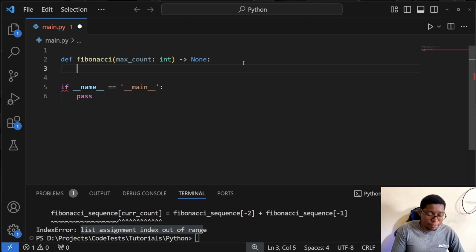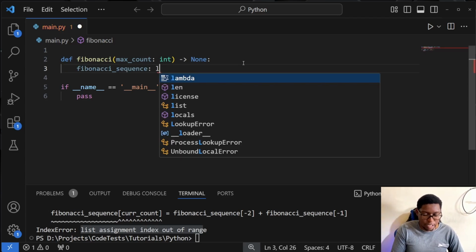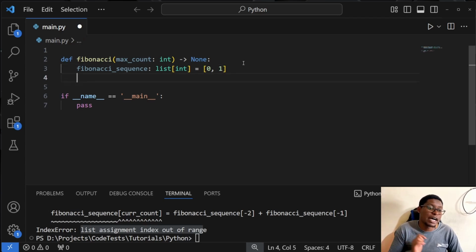When we continue here, this time we'll be doing it differently. We'll have our sequence written out in a list. Okay, so we'll create our list. We'll call it fibonacci_sequence. With type annotation, this will be a list of integers, and we'll initialize it with 0 and 1, okay, which are our initial values. Whatever we do, we already know that our initial values will always be 0 and 1.